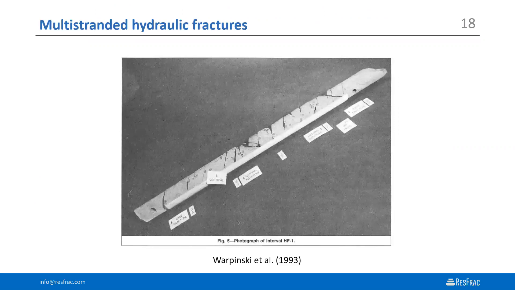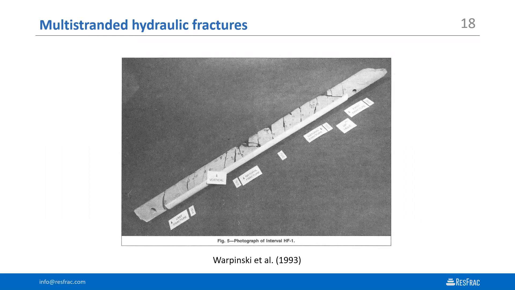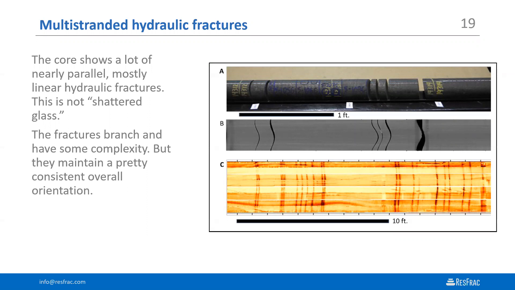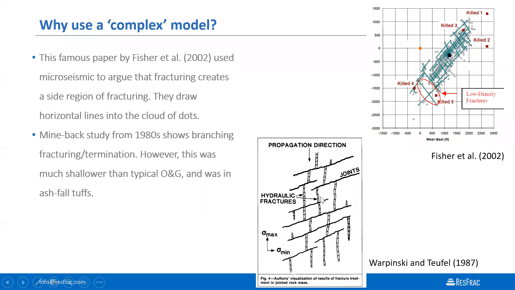Here's an important curveball: neither approach discusses hydraulic fractures that occur in a multi-stranded band. Here's a core-through from 1993 showing a lot of subparallel hydraulic fractures in a several-feet-wide zone. That's also what was observed in recent core-through studies — the ConocoPhillips study in the Eagle Ford as well as the Hydraulic Fracture Test Site in the Permian Basin. Again, we see a large number of subparallel hydraulic fractures. This is a big challenge for modelers. Critically, this does not look like a zigzagging pathway where fractures are going all different directions — they're all very consistently oriented. What we're seeing is a lot of fractures, but they're all going in pretty much the same direction.